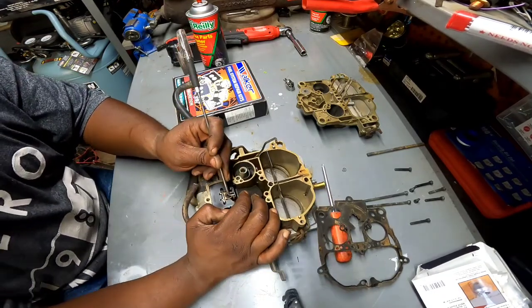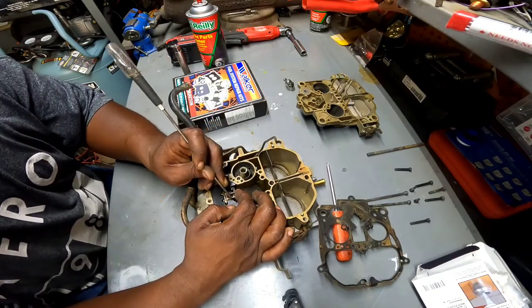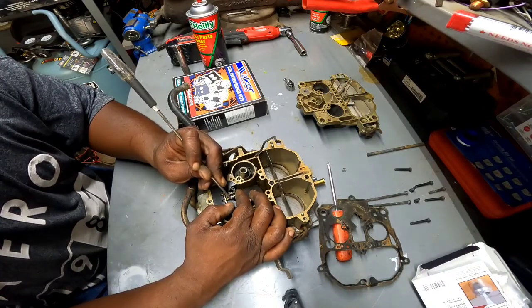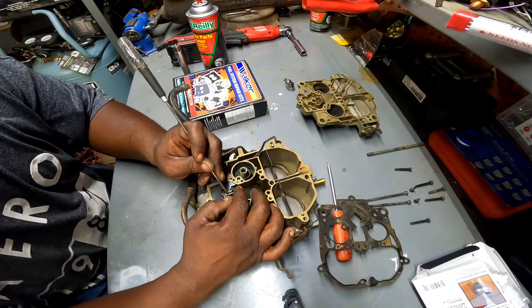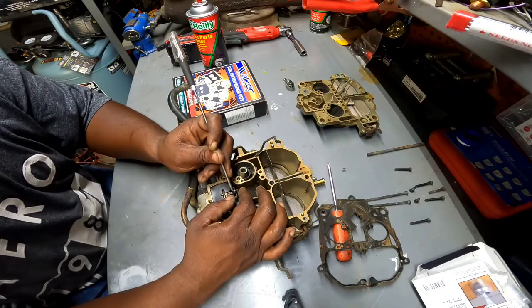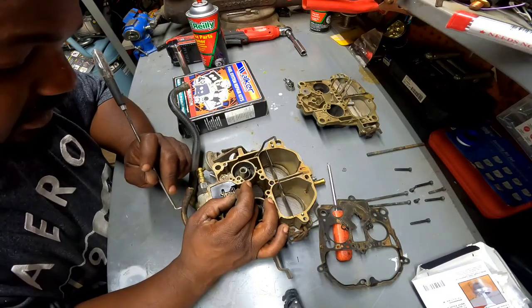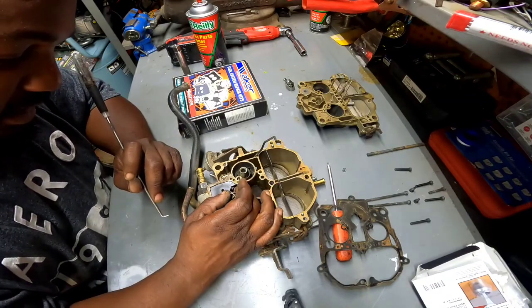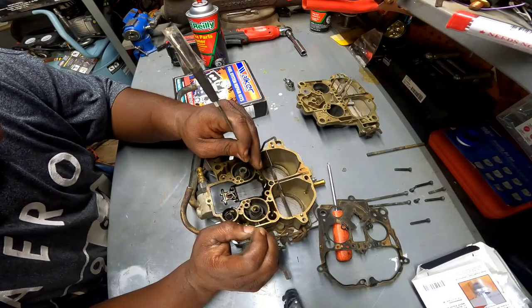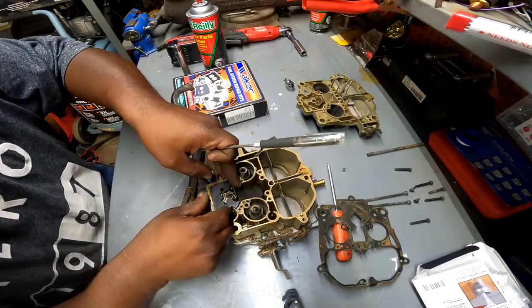So let's see. Okay, I think I can get it up like this. You go find my little tiny needle noses. I'm going to need them here. Alright, this little spring piece looks like it's just going to be stuck there. Alright, here's my float. Right there. Alright, see if I can get this out and see what's up under this thing.